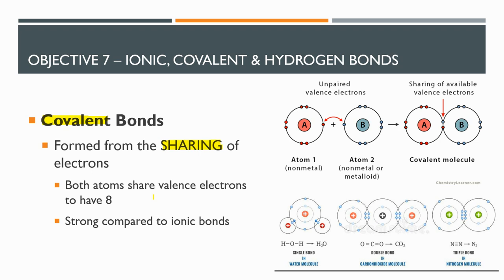Because when they share, they don't completely lose or completely gain, and so they no longer really have a full charge. And so in this case, they share, and that pair just kind of hangs out within the orbitals of both. This is what happens in a water molecule. This is what happens in a lot of your carbon compounds. When we get to macromolecules in a video coming up, those are going to be held by covalent bonds, and covalent bonds are very strong. In both covalent and ionic bonds, they are found within the molecule or within the compound, and we're going to talk about another type here in a minute.